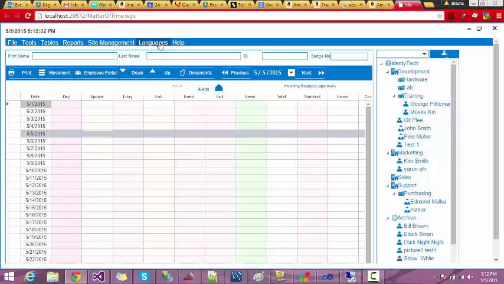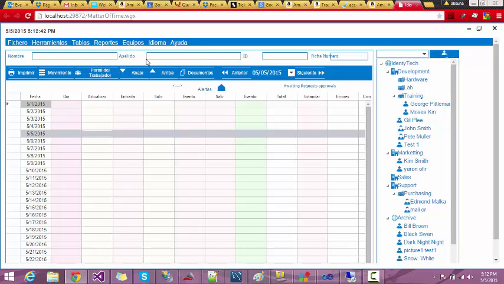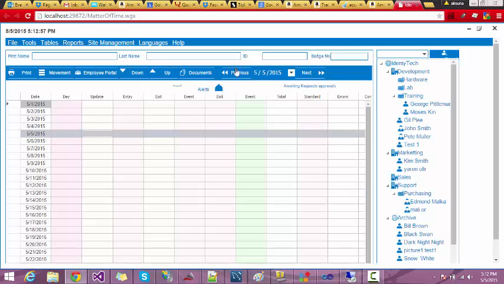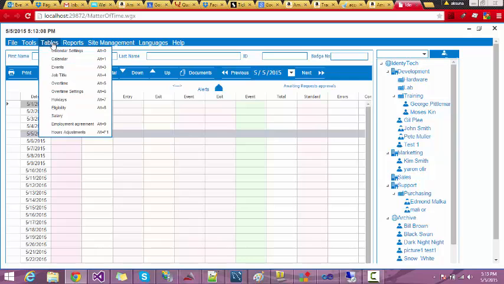If I want to change the language in the system, now it has turned to Spanish, and if I want to turn back, I just select English. So that's the functionality that we're implementing now. So what is left is the tables functionalities and the reports.